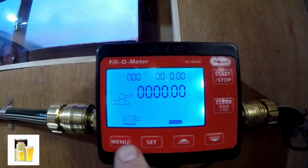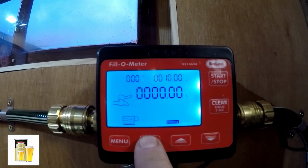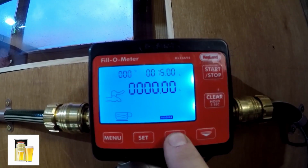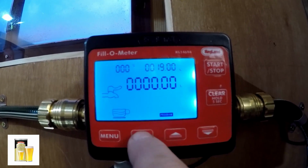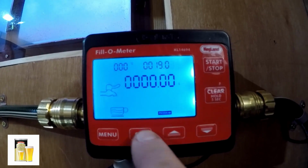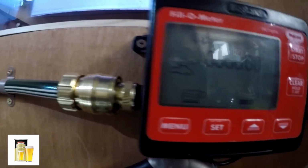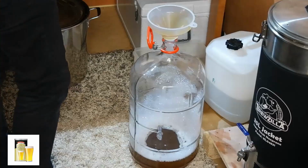I need 19 litres, so we're right there. It's 10s. Need to go back to 19. I need to bring that up to 9. And I said 9.2 litres, didn't I? So that's it. 19.2, so 1, 2. So that now is set to what I need to fill it at from here on in. So what I'm going to do now is fill my carboy up to the 23 litres recommended for this brew.